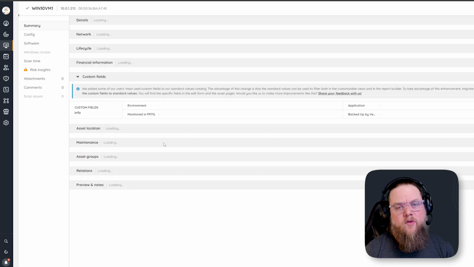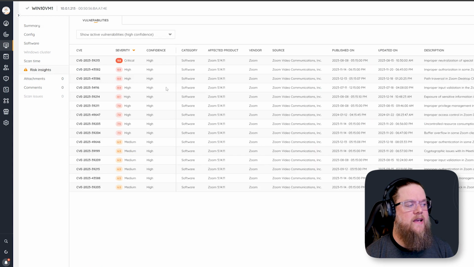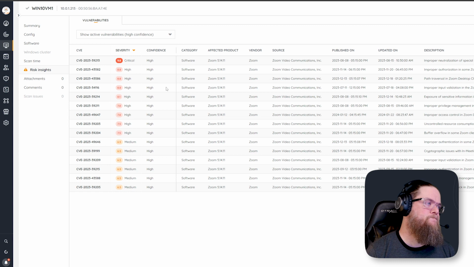So in Lansweeper Sites, any sort of asset that has a vulnerability, you have a section right here called Risk Insights. And you can see here, just by having that older version of Zoom, I have a whole bunch of vulnerabilities.